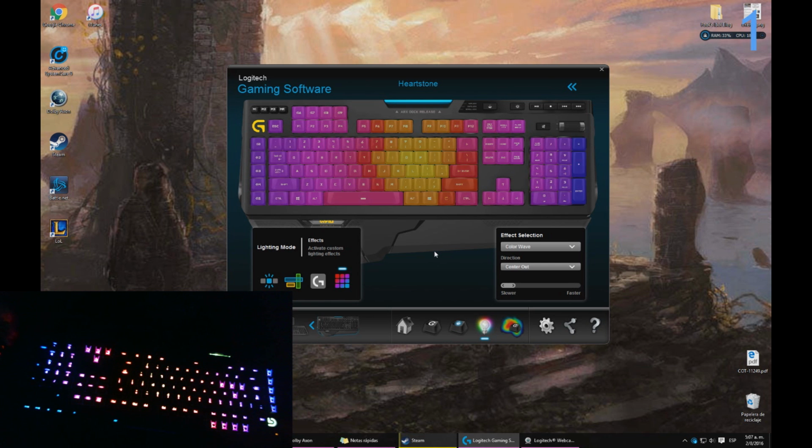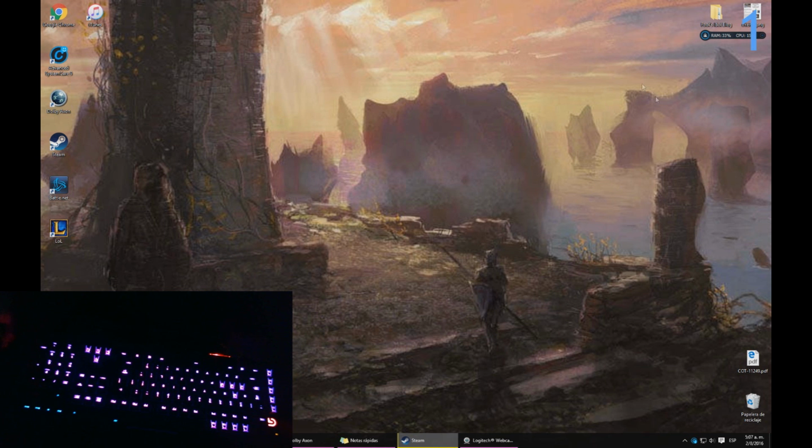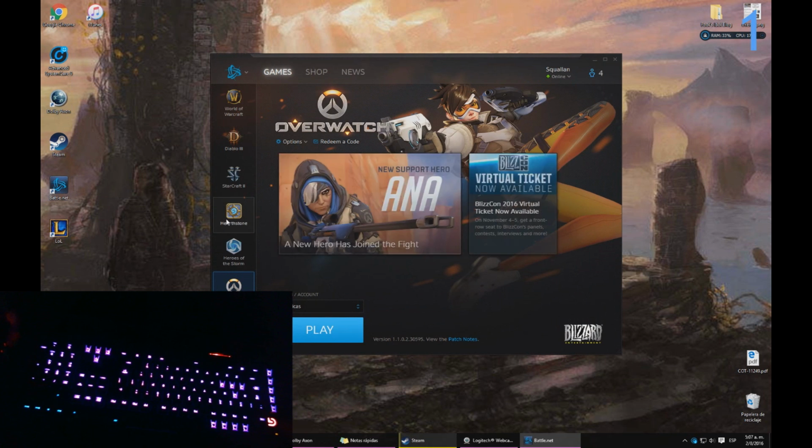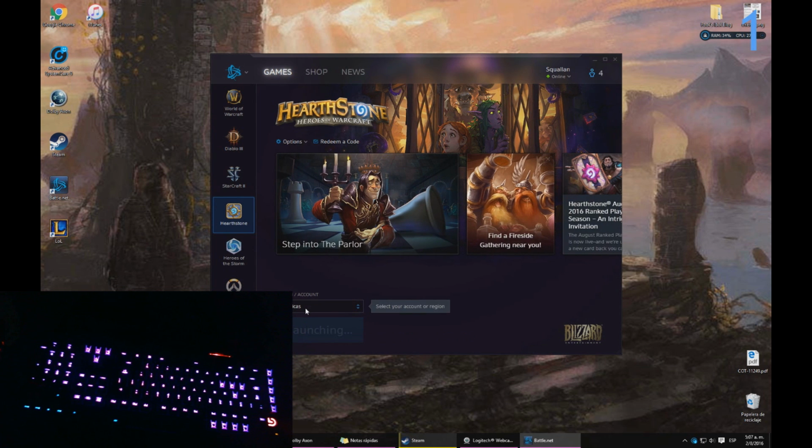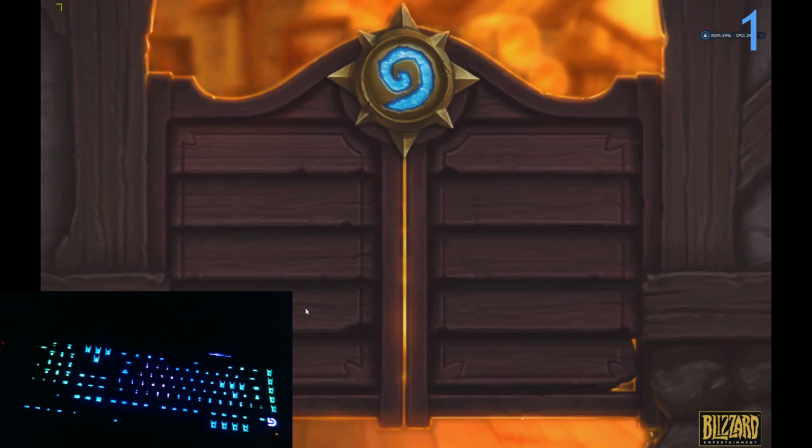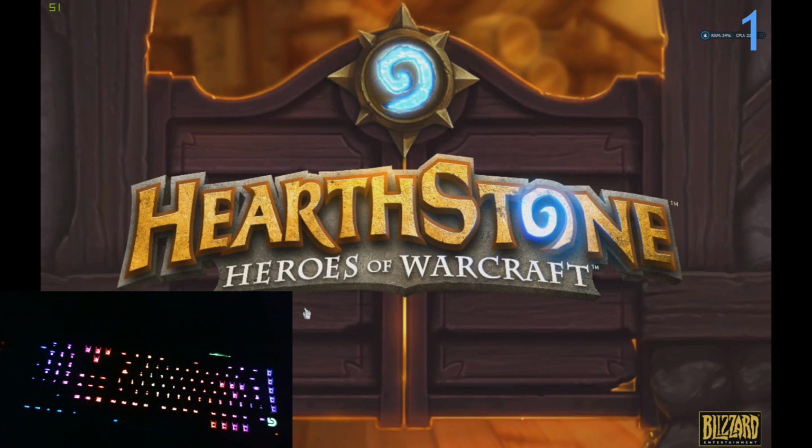So let's just leave it like that, alright? Then you can just go ahead and close it. And now let's look for Hearthstone and see if it works. So if I just go here, then I launch Hearthstone, it doesn't even think for a second. Even before the game is open, it already changes the color for your keyboard. It's excellent.